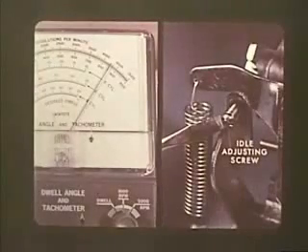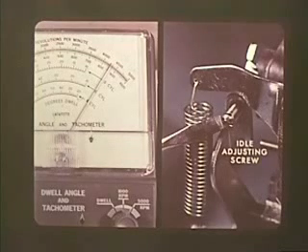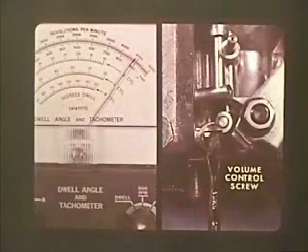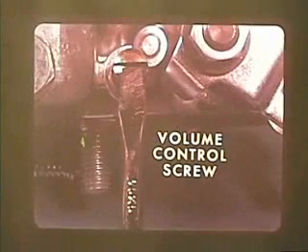To adjust a 30 PICT-2 carburetor correctly, be sure that all other engine adjustments are correct and that the engine is warm. With the tachometer attached, adjust the idle to the correct RPM with the idle adjusting screw. The volume control screw is slightly different, and because of the refined system makes only slight changes in engine speed. Watch the tachometer and turn the volume control screw in carefully until the speed drops slightly, then unscrew it until the fastest RPM is reached. The idle speed may have to be re-adjusted.